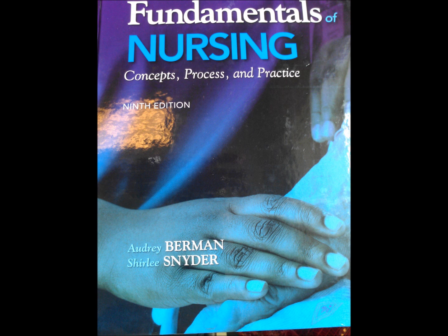Now, is the physician going to write Z-track? No. He's not going to write Z-track. That is a nursing judgment call. If I know, when I've read about my medication, and it says very damaging to the tissue, I can make that nursing judgment call and say, I'm going to give it Z-track as opposed to straight intramuscular. I can make that call. It's still going in the muscle, correct? So am I still following the orders? Yes, because it's intramuscular. But I know that it's going to be damaging to my patient, so I want to put it in another way where it's trapped down in that muscle and it stays in that muscle so it can be absorbed correctly and not damage all the tissue coming out. Okay, does that make sense?